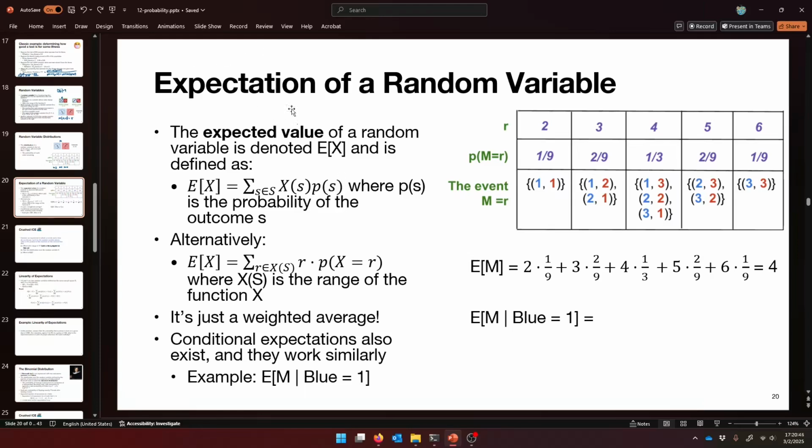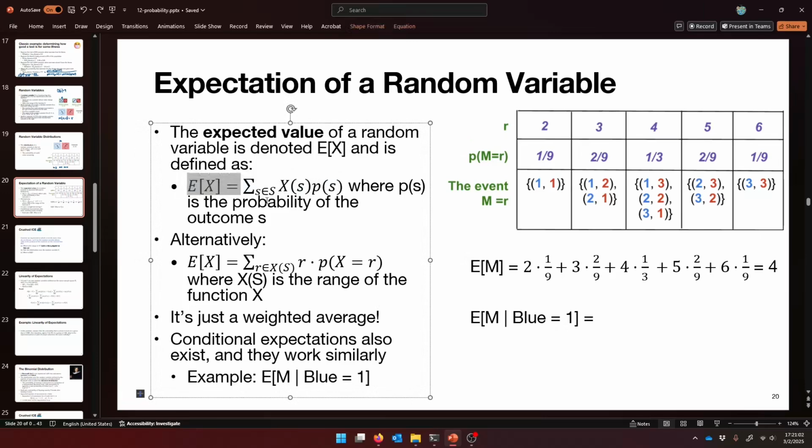This is an important number as well. So the expectation of a random variable is a number we can calculate. It's a weighted average is all it really is. You call it this. You say E, and then in brackets you put your random variable. It's a weird thing to say, but that's it. It's the expectation of the random variable x, and this is how you can define it.